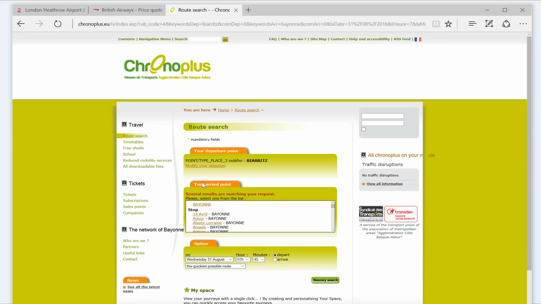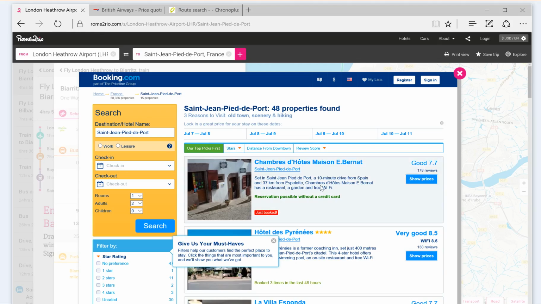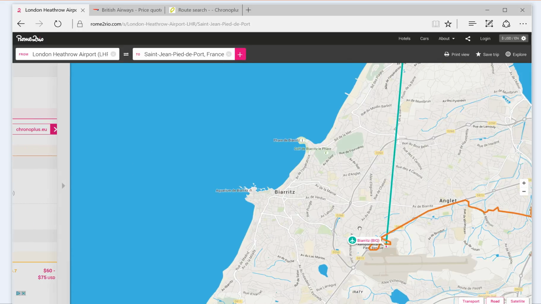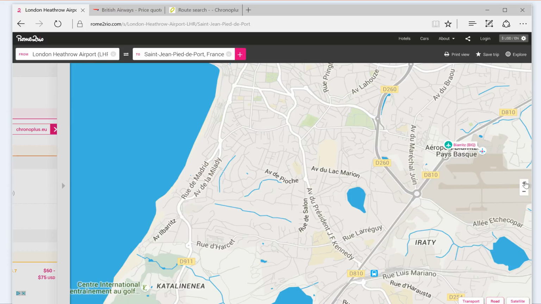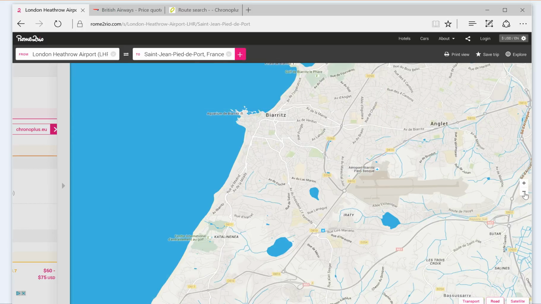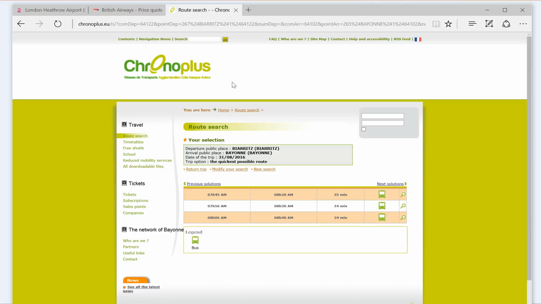Okay, I'm going to choose Biarritz just because I don't know what the airport stop is called, and these look like streets to me, and I don't know what street the airport is on. So I'm going to assume that is from, oops, sorry, what happened here? I know where that came from. So that is actually going through the airport. Let me have a look here. Okay, there's Biarritz over there, and we're going to Bayonne. The airport looks to be maybe a quarter to a third of the way. I'm just trying to figure out the timetables here.